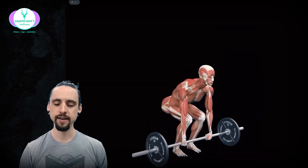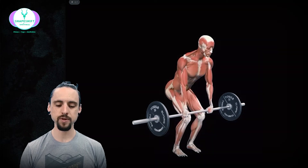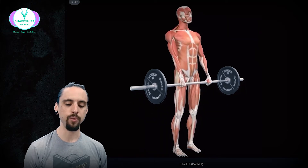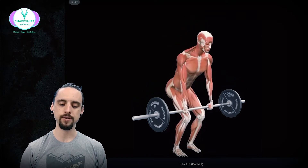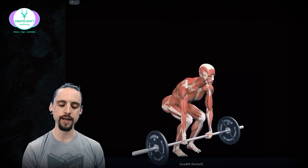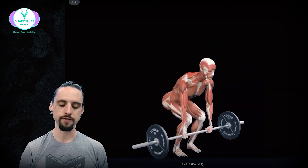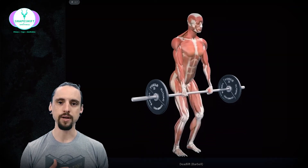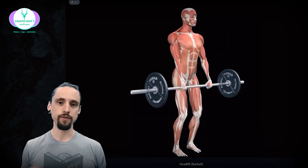Let's look at a couple of movements that incorporate these muscles. Here we're looking at a deadlift. I wish I could flip this person around to the backside so you could see their glutes and hamstrings. When you're performing the action and actually lifting this weight up, the hips straighten and the knees straighten. The hip straightening is where we're getting the pulling action. As the hip joint extends, the glutes and hamstrings are firing to pull the hips forward. It is pulling — the glutes and hamstrings are pulling the hips forward.